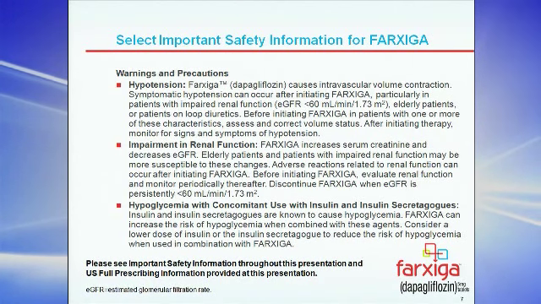Farxiga increases serum creatinine and decreases eGFR. Elderly patients and patients with impaired renal function may be more susceptible to these changes. Adverse reactions related to renal function can occur after initiating Farxiga. Renal function should therefore be evaluated before initiating Farxiga and monitored periodically thereafter. Clinicians should discontinue Farxiga when the eGFR is persistently less than 60 milliliters per minute.